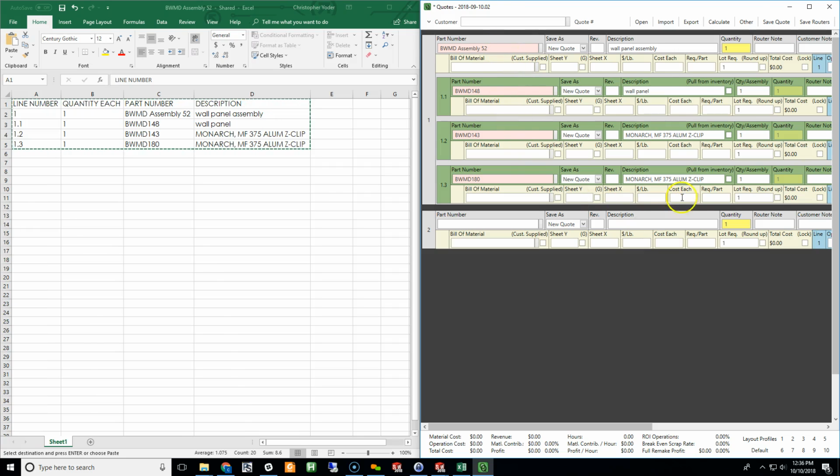And you might want to just check over it, but it should pull in all that data and structure it correctly. So this is perfect. I've got my assembly, and then I've got my 3 subparts or subcomponents of that assembly. And the quantities are right. So then you just type in your customer and you hit Save Routers.